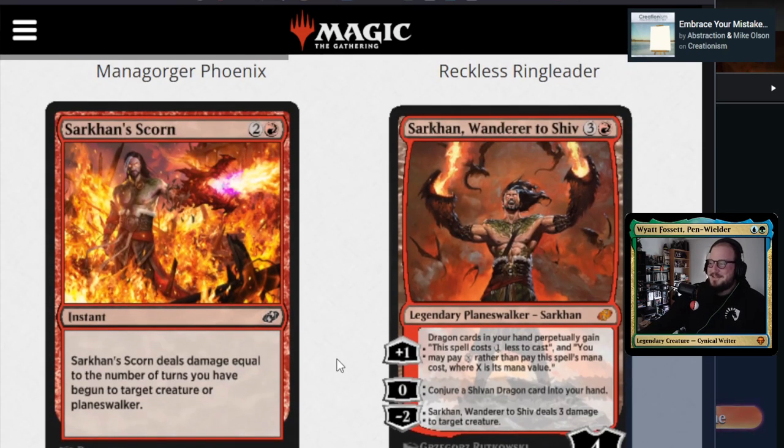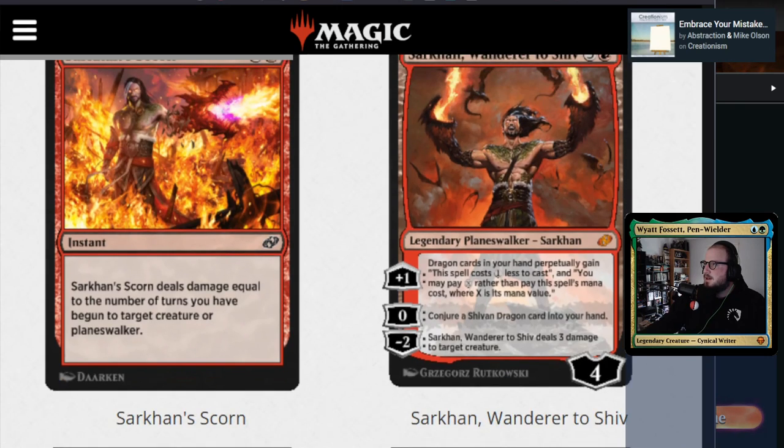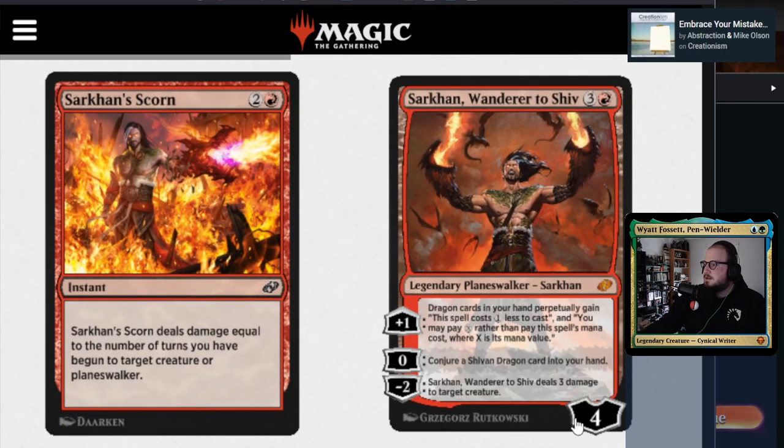Anyway, the next one up is Sarkhan, Wanderer to Shiv, which is really cool. He's got dragon hands, which seems kind of painful. He's a legendary planeswalker, costs 3 and a red, and he's got a base loyalty of 4. Oh, I wish I could just... Oh, there we go. I got it.